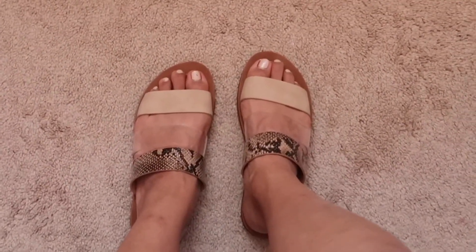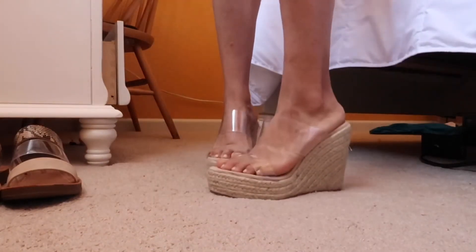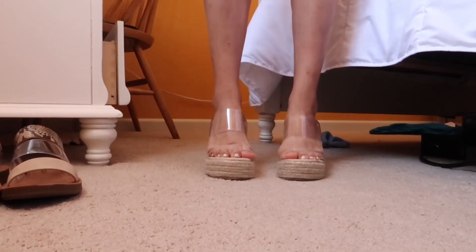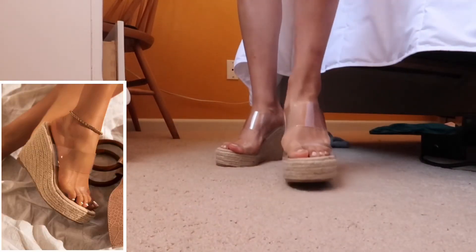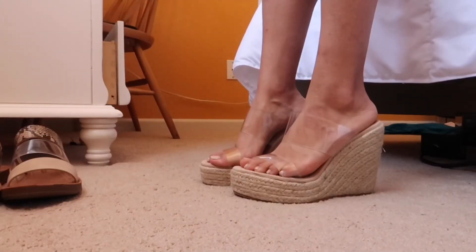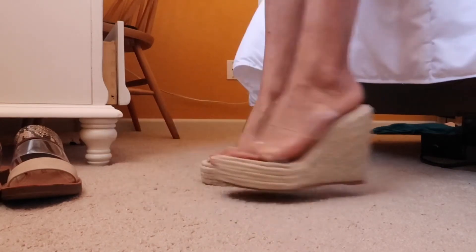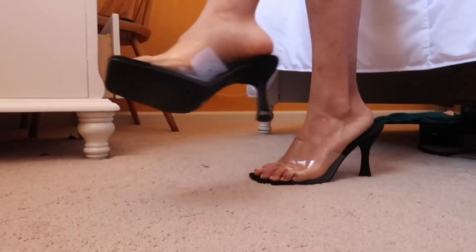The next pair of heels are called the Brunch Run Platform Heels in nude — also size 5.5. I really love the clear straps, which is why I got them. They looked so divine in the photo that I had to have them for summer. These retailed at $36.99, but I bought two other pairs and hit the $50 free shipping threshold, plus used the 30% discount code 'Miss Lola' — make sure you always use that code!